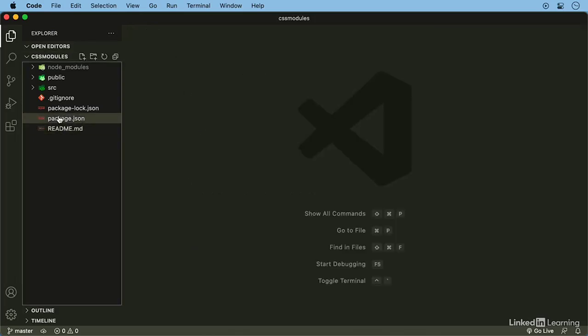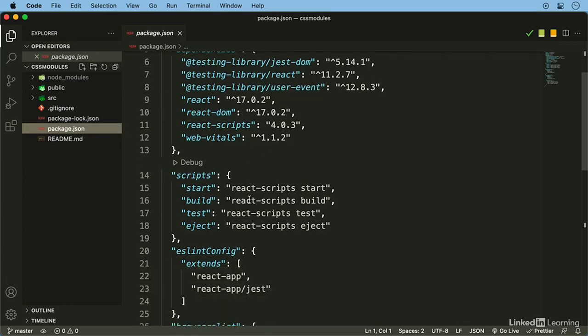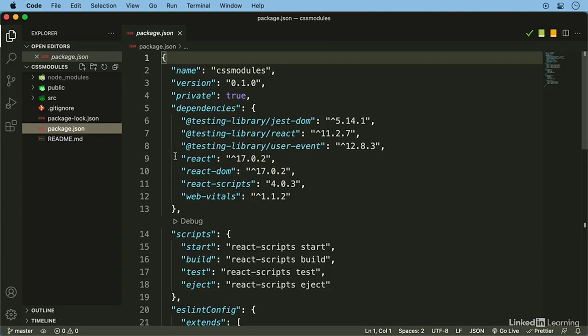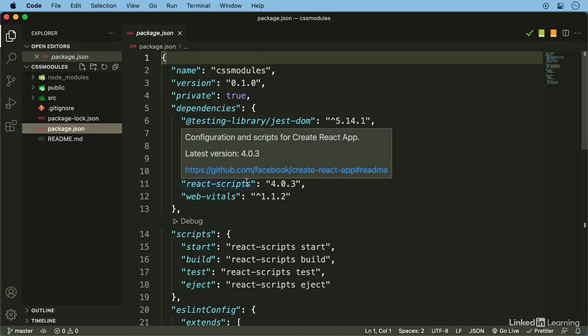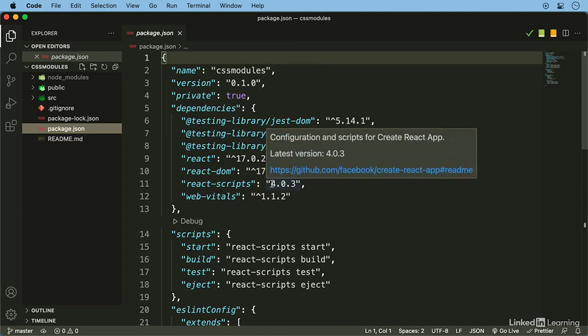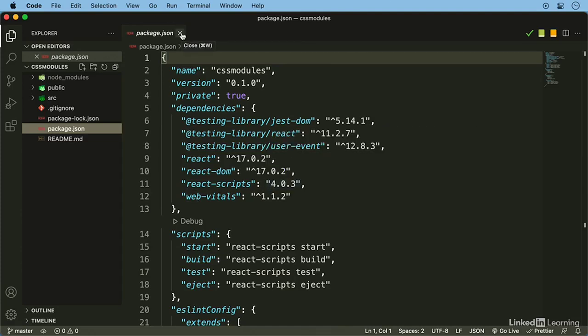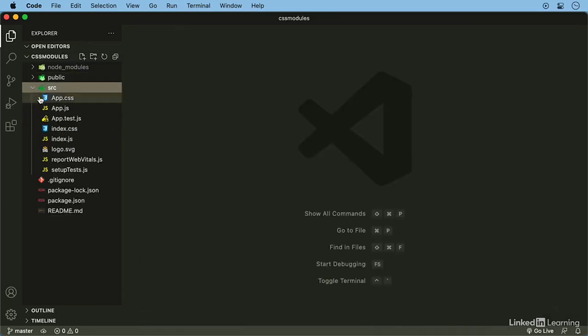Okay, so if you're familiar with React, this is primarily the typical application that React will create for you. Depending on the version that you're watching, this might be a little bit different. But since React Scripts version 2 and above, CSS modules are supported, so you don't have to worry if this is above version 2. In this case, I'm on 4. So you should be on a version above 4 and be fine. Okay, so this is the application, and we're going to work a little bit on it in the next video.